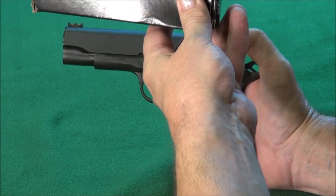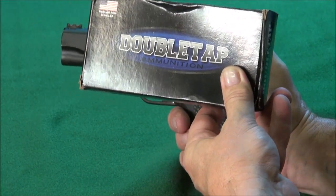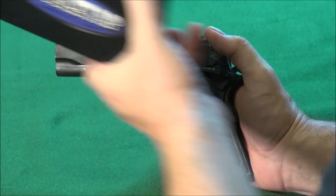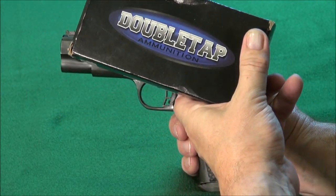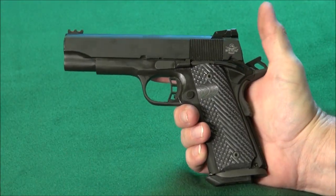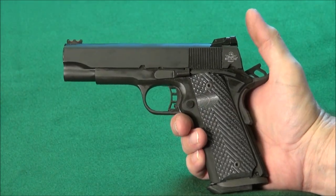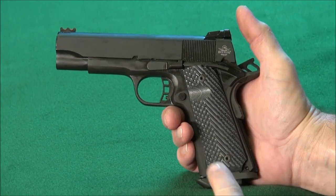We'll do a separate video on this. I'm flying out to Double Tap to do gel tests on something really special that's going to come out in the future. This company, Double Tap, by the way, they're grossing over $50 million a year. They're taking over the self-defense ammo industry. And Rock Island Armory is taking over the 1911 industry in this price bracket, by far. $750 retail.